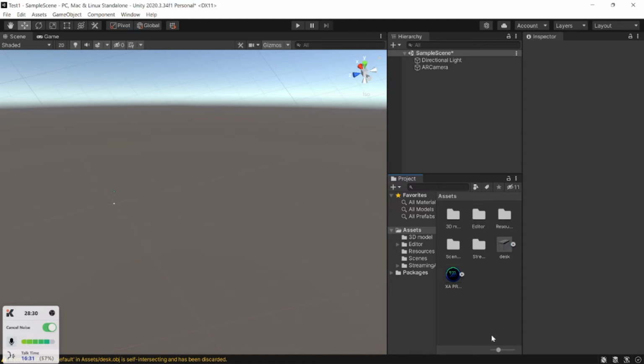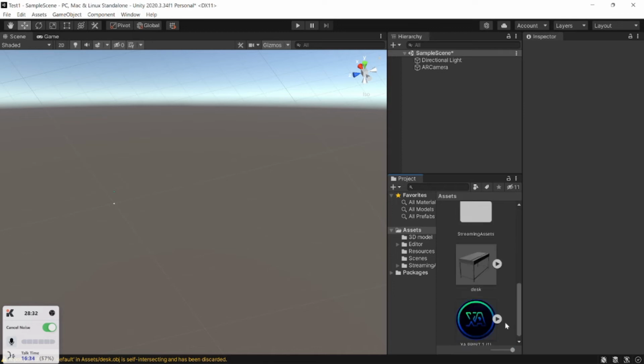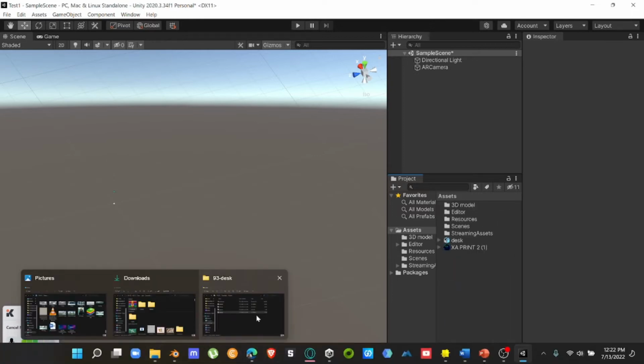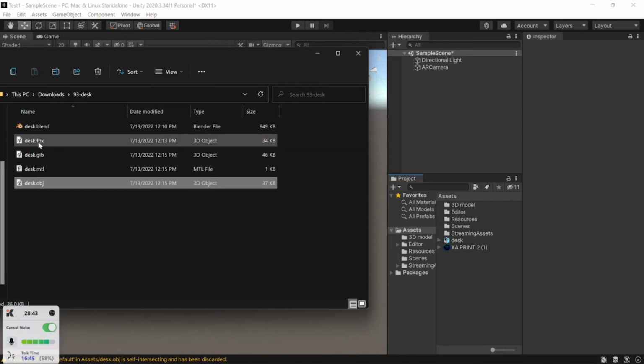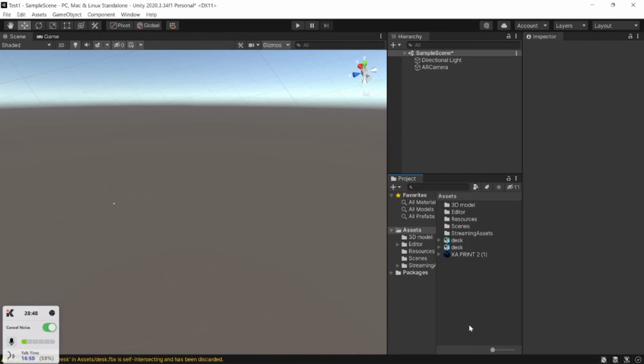And we get it in, as you can see. We have the DEX. This is the OBJ model. It will import perfectly well in Unity. We can drag the FBX model in here, and you see it gets in perfectly well. So we have these two models. One of them is OBJ, the other is FBX.